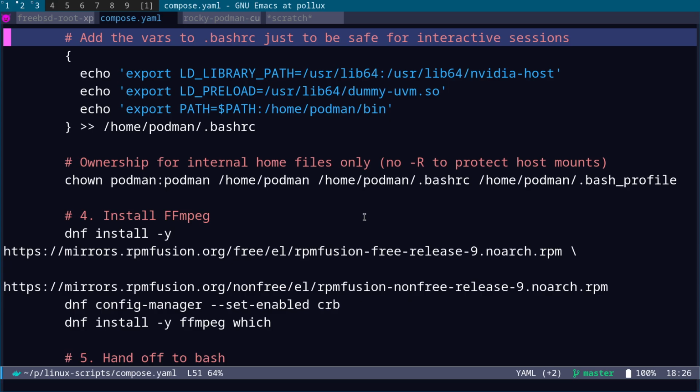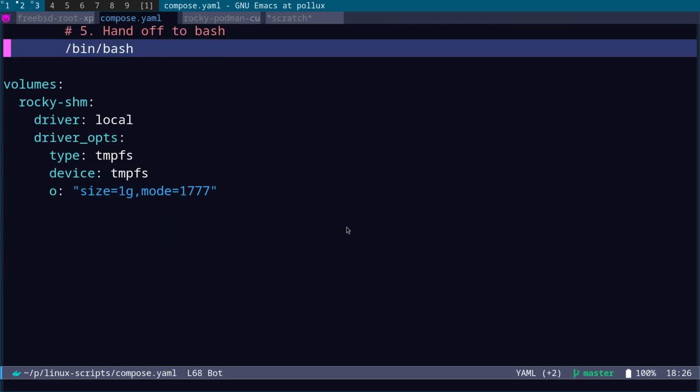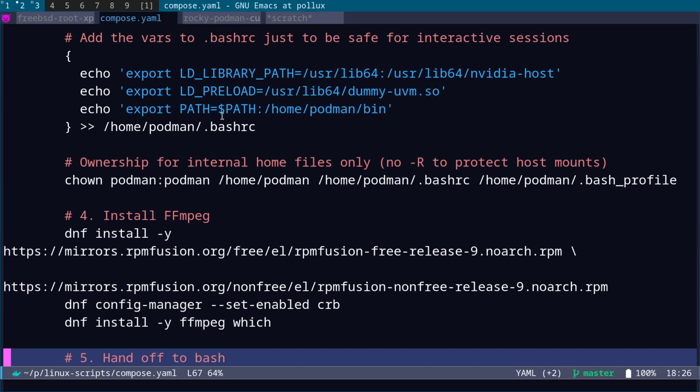So as I said, switch back. What that's doing is setting the path and appending /home/podman/bin so that when you run a command in the terminal inside the podman container, it can see all the scripts.